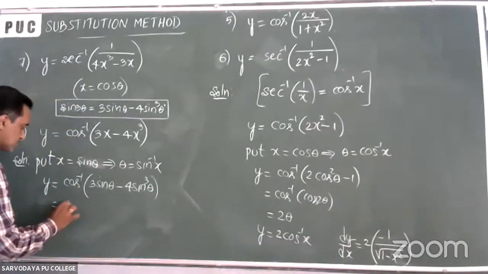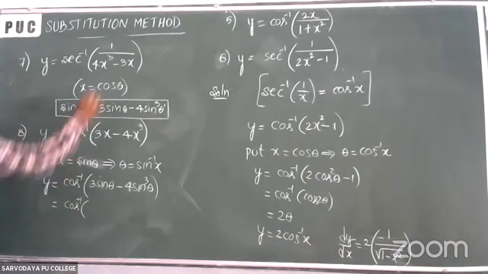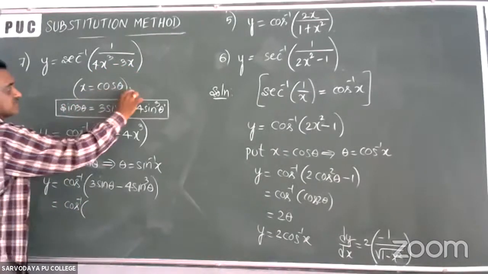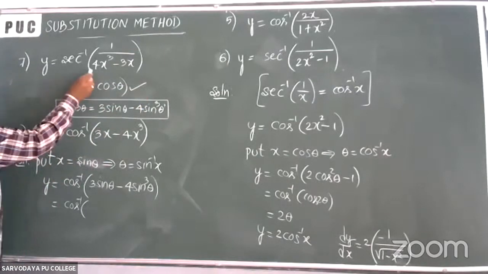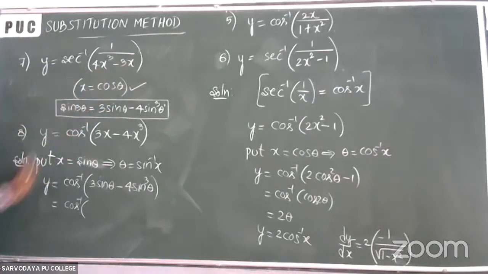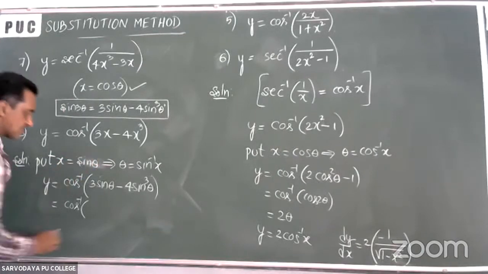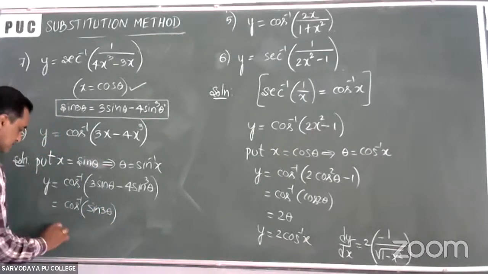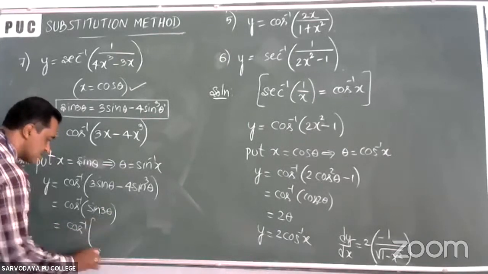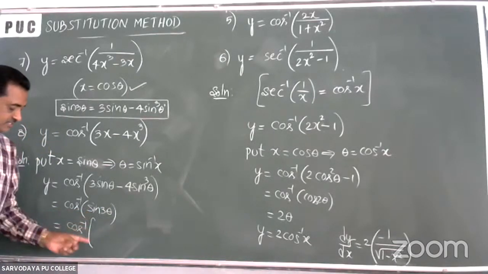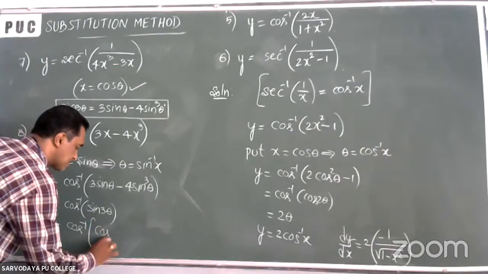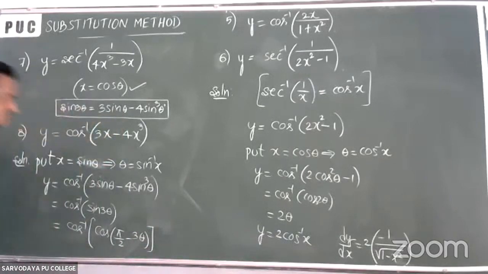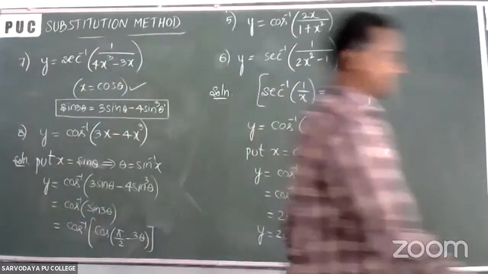Okay? So this is equal to cos inverse of; here cos theta comes, because it is 4x cube minus 3x, for that problem x is equal to cos theta is right. 4 cos cube theta minus 3 cos theta gives cos 3 theta. Here take sin theta, so this becomes sin 3 theta. Okay? So you change sin 3 theta to cos: cos of pi by 2 minus 3 theta.